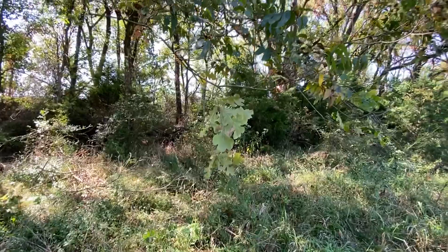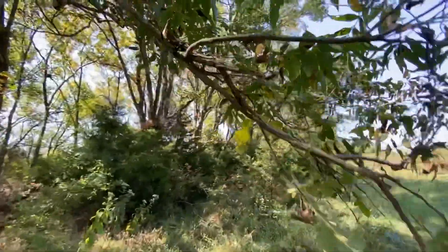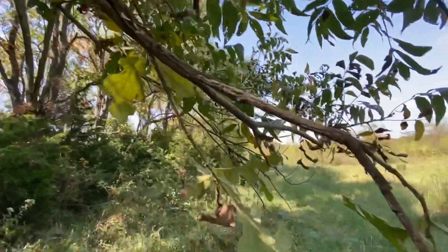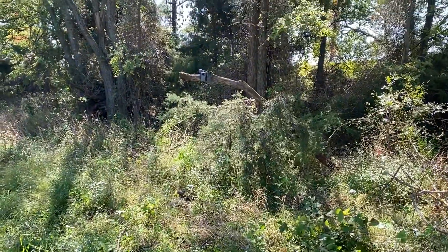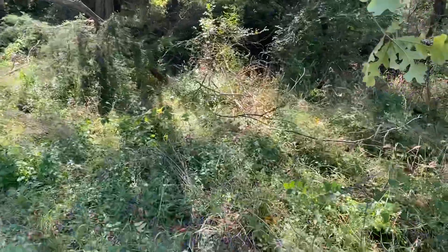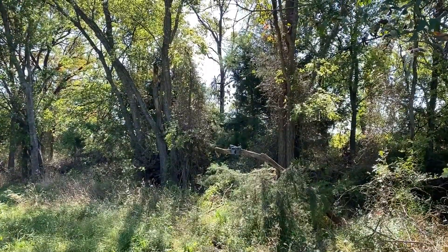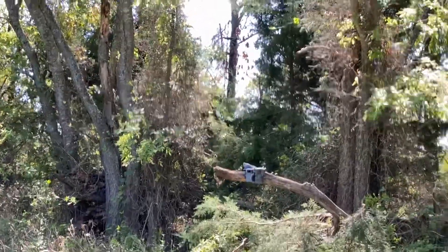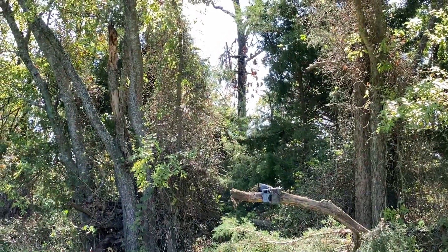What I'm doing here is I've made a mock scrape, and I've got a pecan tree that's already in this location. What I did was I zip tied on some oak tree branches just because they hold the leaves much longer. I've got my cameras — a cellular camera and a regular video camera — right here overlooking it. I've also cut a gap in this tree right here, and my stand is right up there, level with that, so my silhouette will be right in line with that tree.